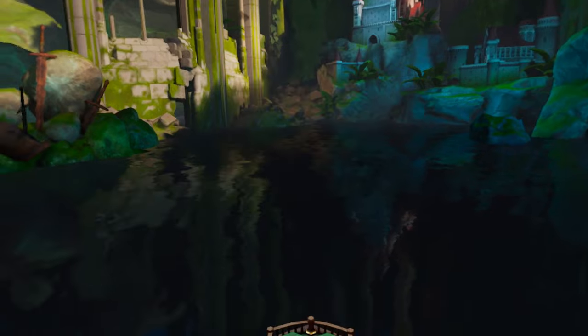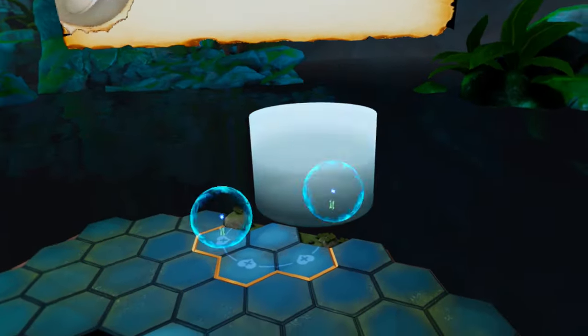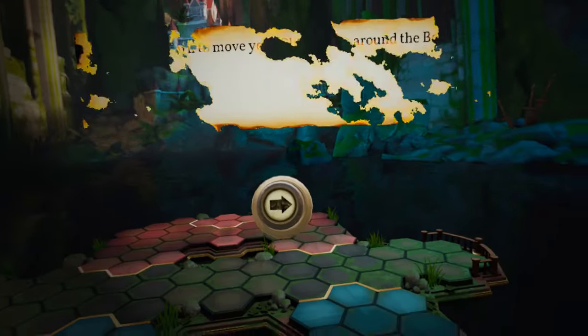Look at that. Using what you've learned, return. I know how to do things. Go down. Go around, boom. Good luck. I'll be watching. Wait, who are you? Why are you watching?